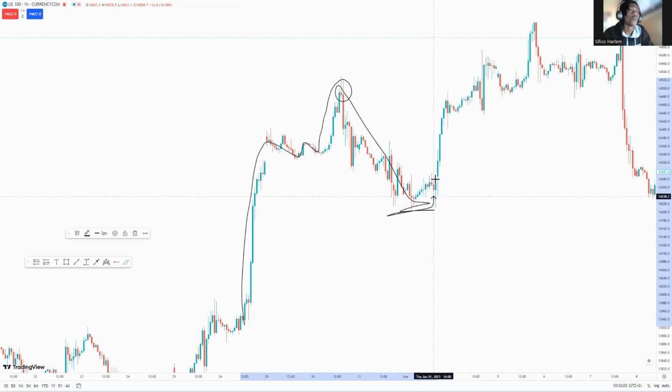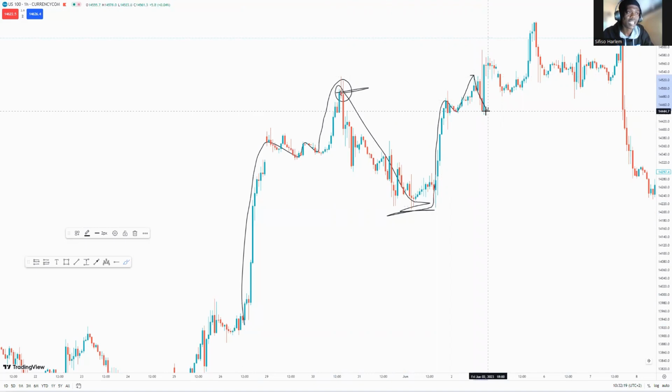So with price pushing to the upside, breaking this high, we have violated this high. We've taken out this high, and now we have a new higher high right here. Price pulls back again, creating this type of support, this double bottom, or this triple bottom, whatever you want to call it, and price continues to the upside. Now we've broken this high and this high, creating this new high, right? Price pushes to the upside, and then pushes impulsively back to the downside.